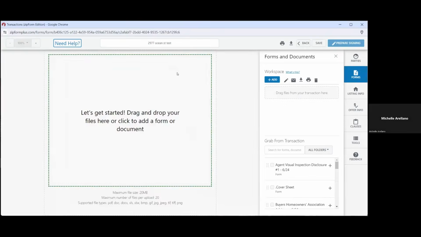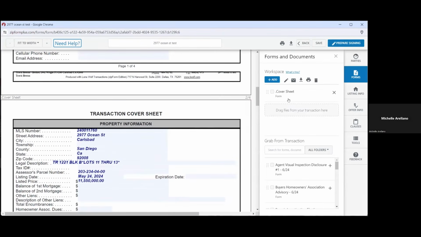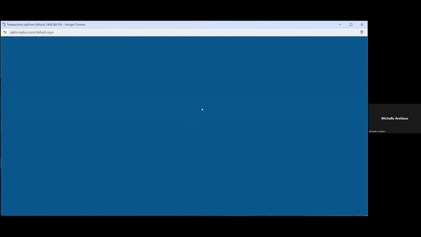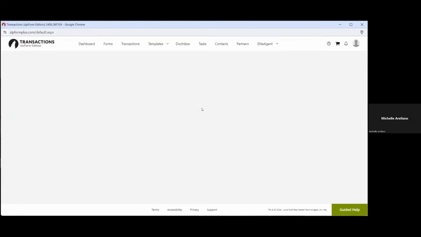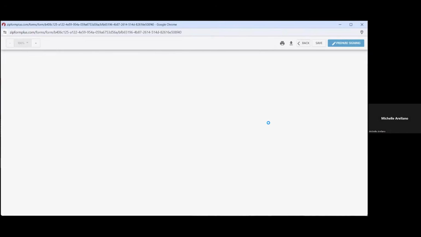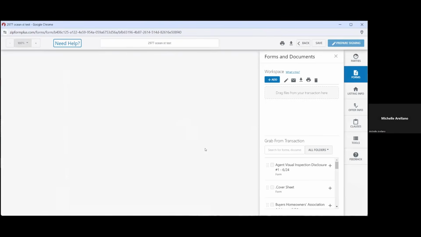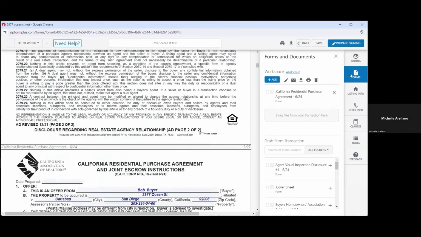Actually, what I wanted to do was pull up the form that we're going to sign, which is, give it a minute to come in. There it is. Okay, let me make sure this is the one. Bob Fire. Perfect.